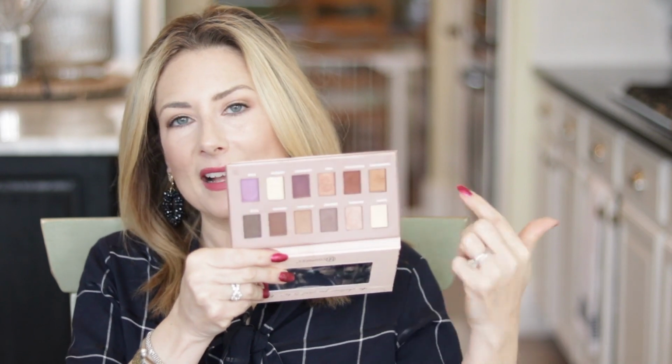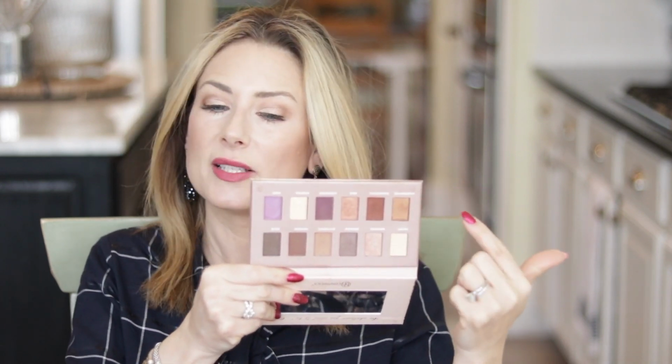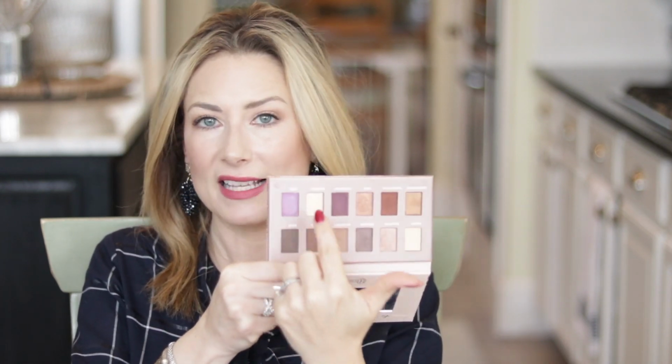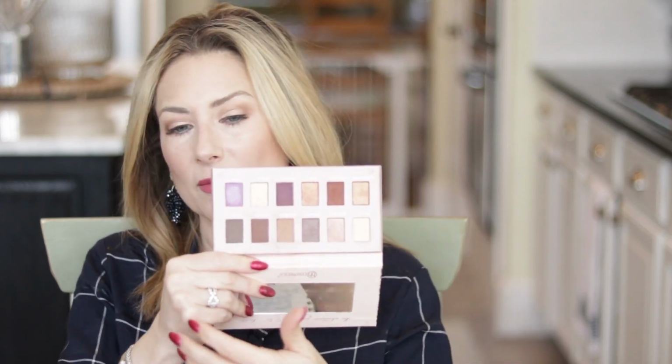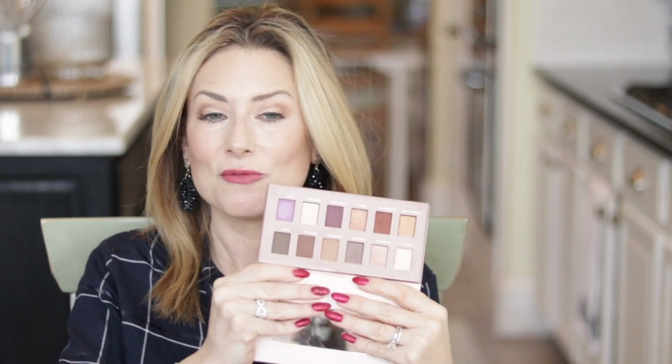And then the last palette, I picked this up at Ulta, and this is a collaboration between BH Cosmetics and Bubs Beauty, I think is how you say. She's a YouTuber, and I just wore the heck out of this thing. It has some more unusual shades, but they're actually very wearable when blended with these neutrals, like this purpley pink one. A few cool tone, but mostly warm. I'm wearing it right now, actually. I really, really like it.